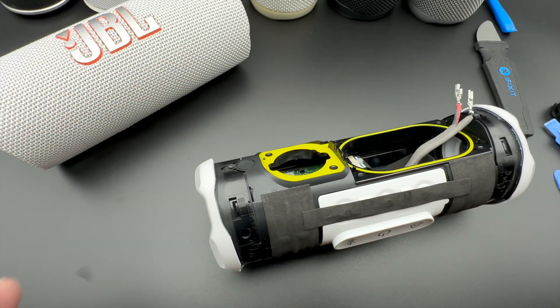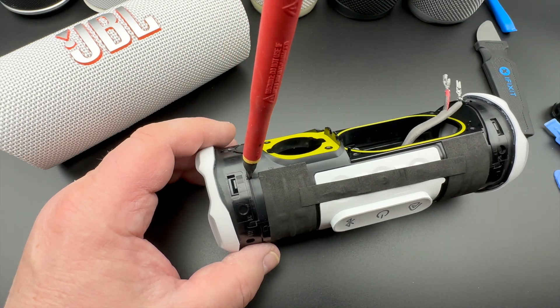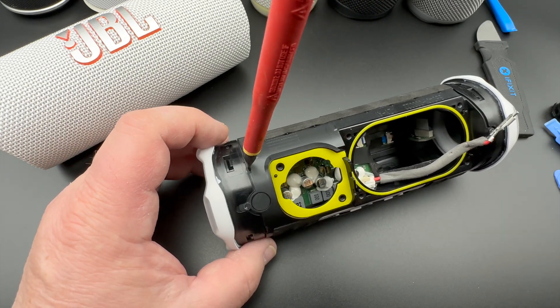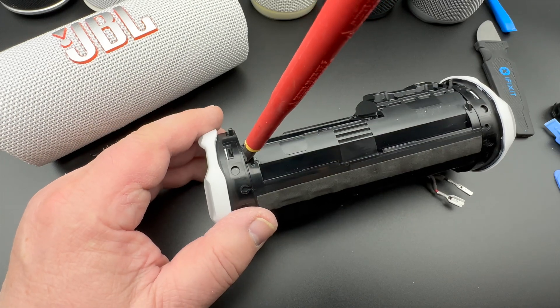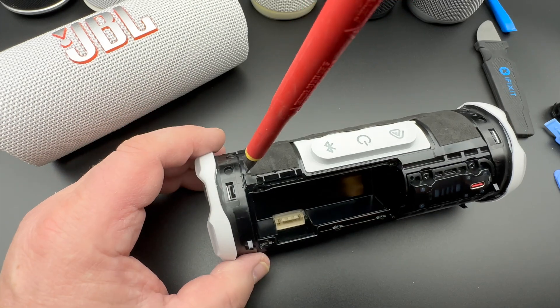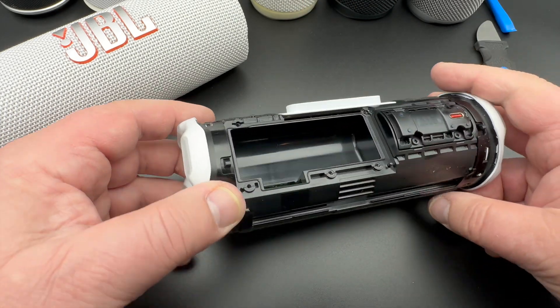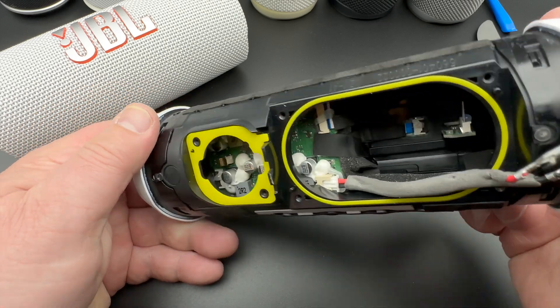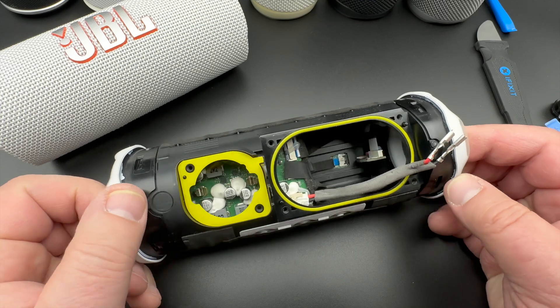So if you want to get those things off, you use a large electric screwdriver here and twist — going to each position in turn and twisting that way — so then you can get the end caps off. But I highly recommend to not do that. It's not necessary for anything to get that cap off.